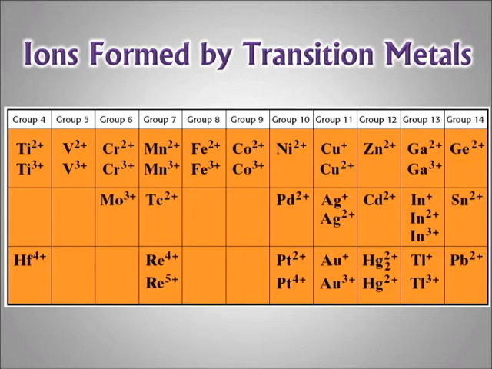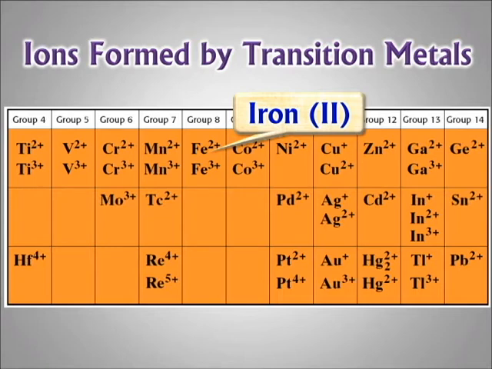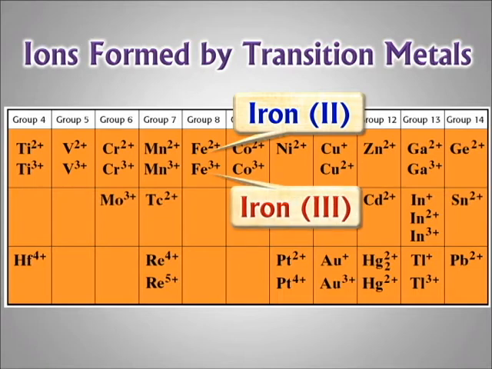But anyway, so let's look at an example. Look at where it says group 8. Just below that, do you know what element that is? Fe. That stands for ferrum, and that is the word for iron. So that is iron. Notice iron can have a 2+ and a 3+ charge. So how do we indicate that? We write it out. This is how we indicate the ion with a positive 2 charge. Iron (II), that's Roman numeral 2 in parentheses. How do we indicate this one? We write iron (III), okay, Roman numeral 3. Sometimes it's given in parentheses and sometimes just written next to it.